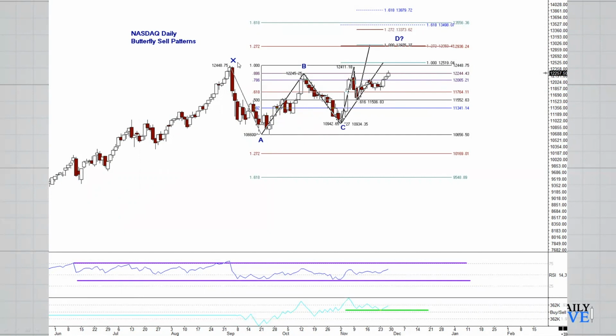So the NASDAQ now also showing a similar pattern. This is the butterfly pattern. We have our starting point, swing down, then an A, B, C, D that extends above that X point. So this is just showing you where some of these areas are coming in, just like we just looked at on the S&P. When the markets are at new highs, all-time highs, there's no resistance point yet. And so we want to wait and let the market tell us that that is a turning point or is continuing to the upside if they do make highs.